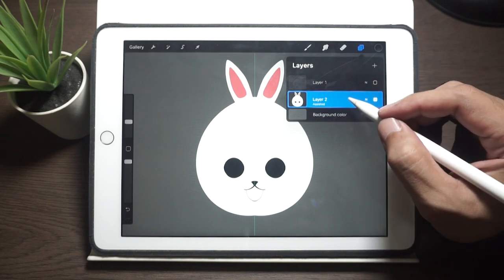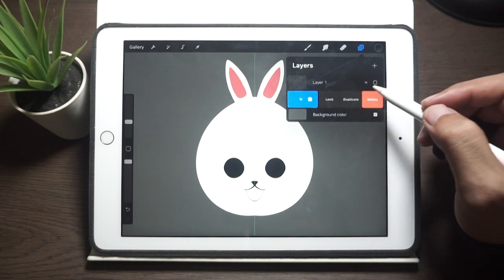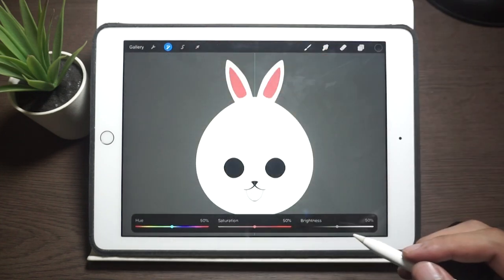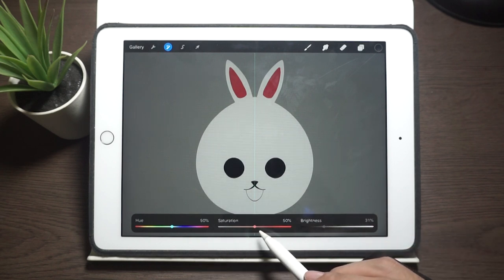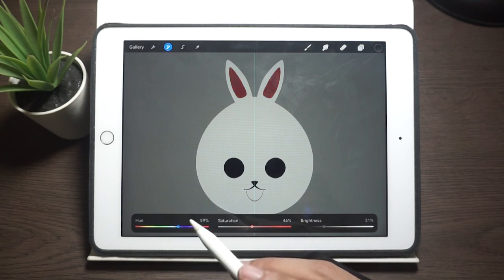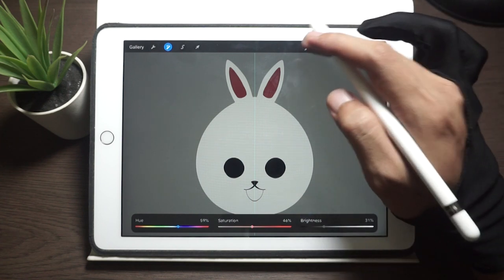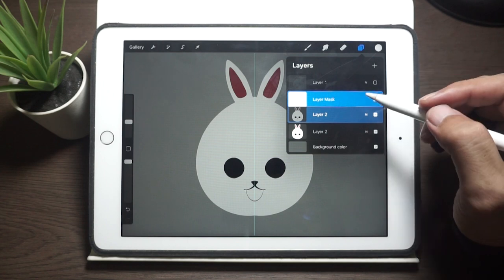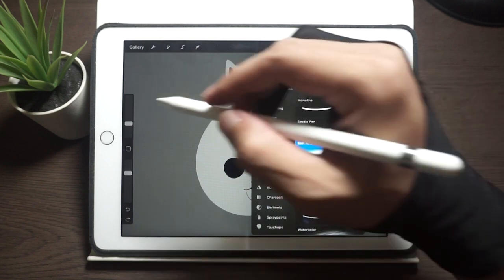Now it's time to add the shadow and the light. Duplicate the base color and reduce the brightness. You can also play with the saturation and the hue as you want. And now, add a mask to the layer. Use the black color and soft airbrush to start adding the light.